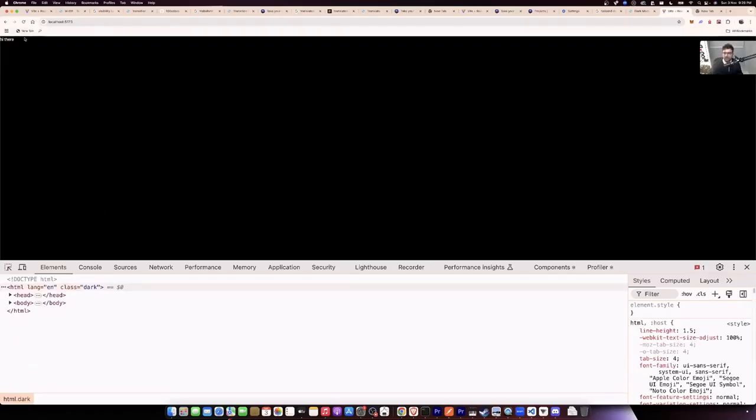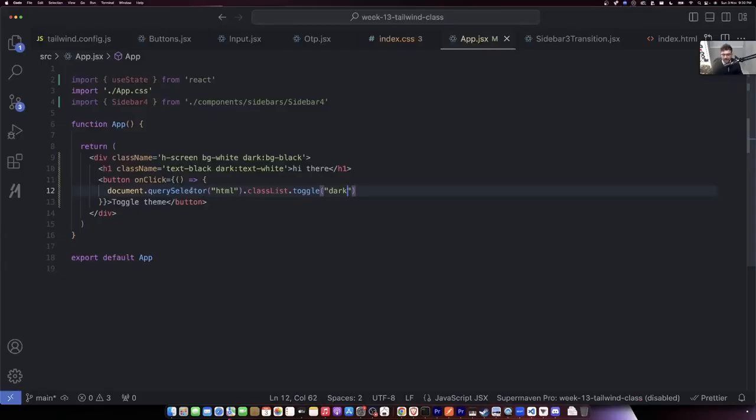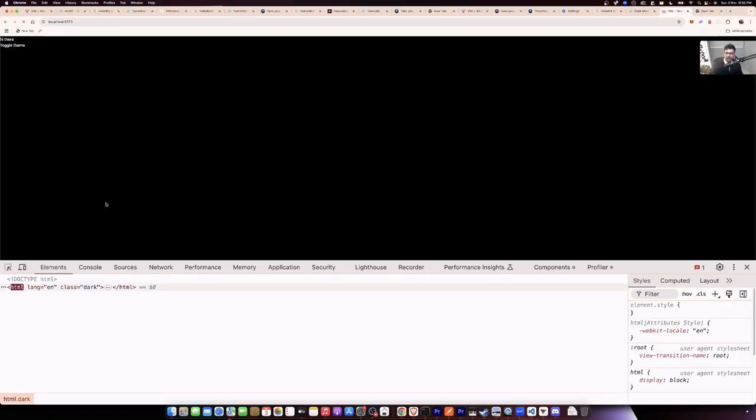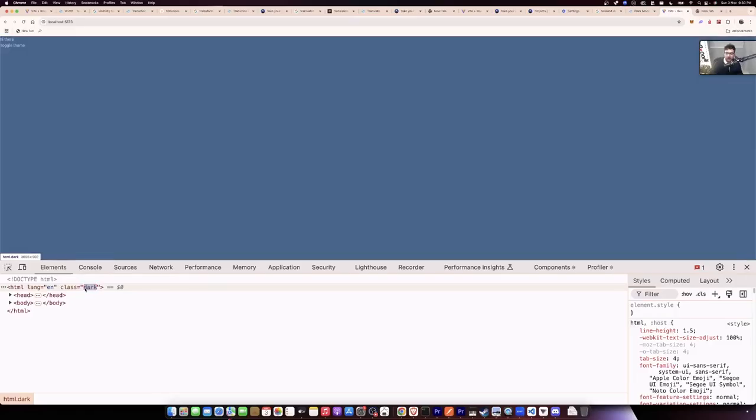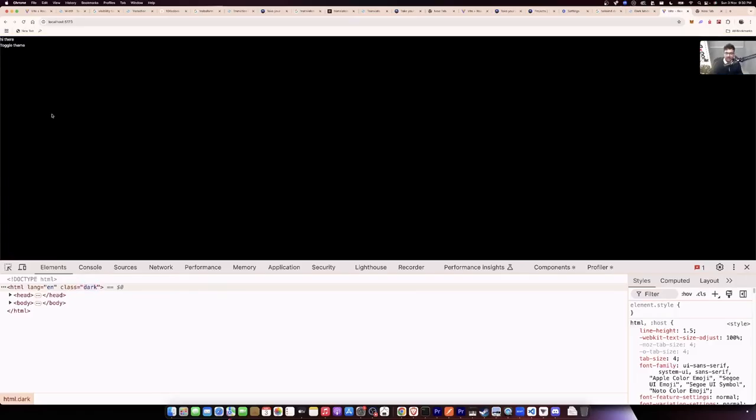If I refresh, there is a toggle theme button here. It is just black in text. So let me fix that. This button should have, in dark mode, text color white. If I refresh, I see the toggle theme button now. If I click on it, theme actually toggles. Notice what is actually happening is this attribute is changing, and that is propagating the theme to your Tailwind class. You are not depending on the operating system anymore. Do we understand this now?